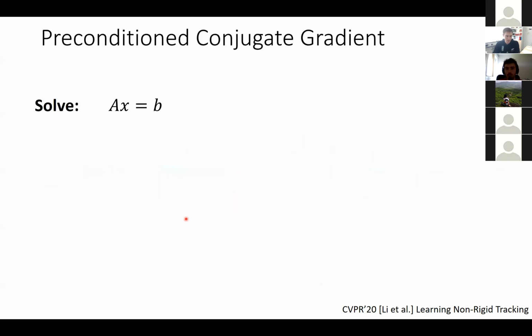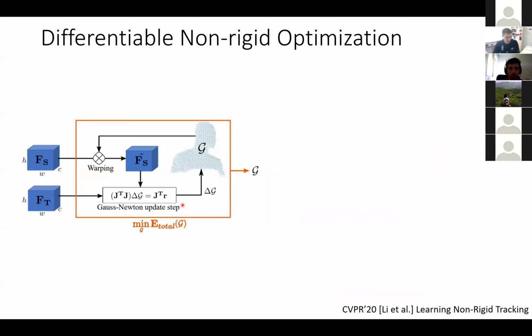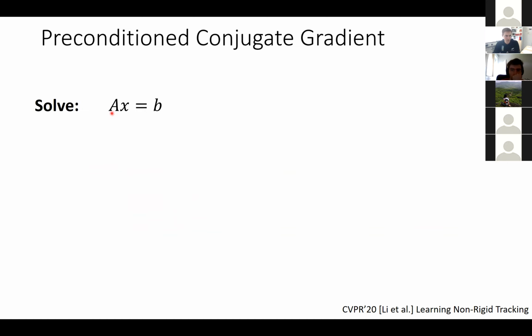Yeah. So now, how do we do the inner part? If you go quickly back here, this is our Gauss-Newton, right? So this is our delta here. This is our update vector. So this one, JTJ, becomes our systems matrix, and this JTR becomes our right-hand side B. So this is JTJ here. This one is JTF basically. This is our gradient, right? And this is JTJ. This is what we want to solve with PCG, preconditioned conjugate gradient descent.